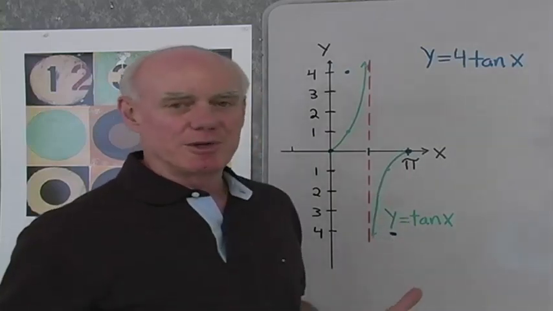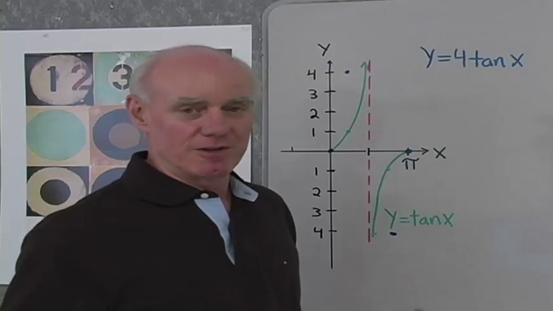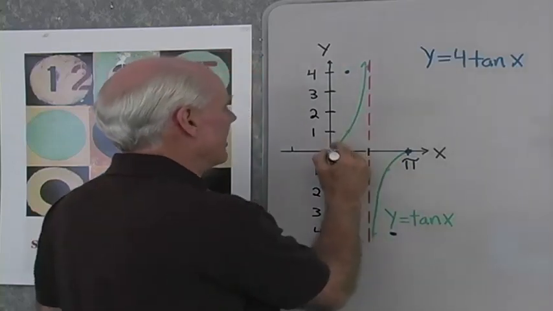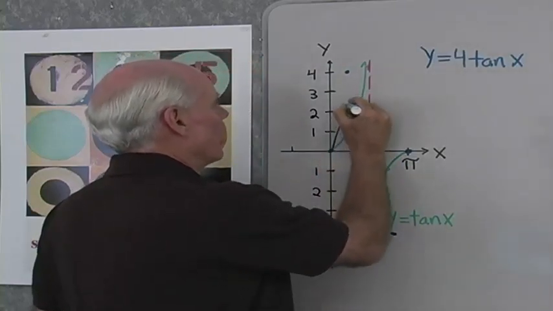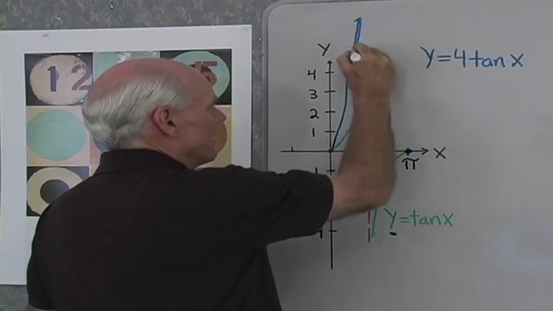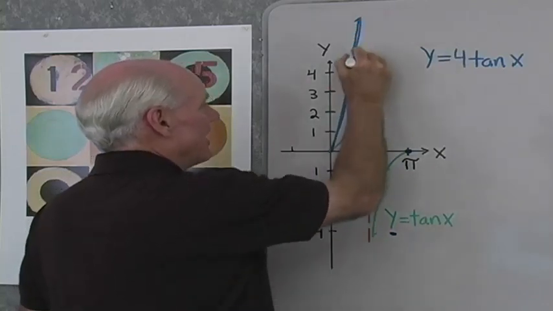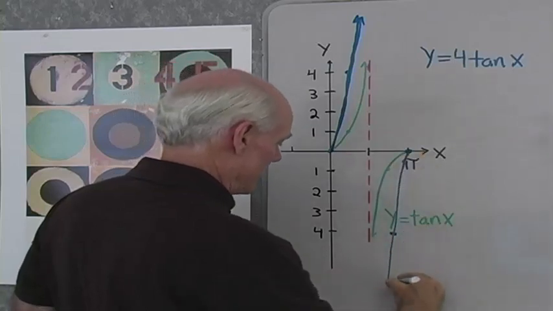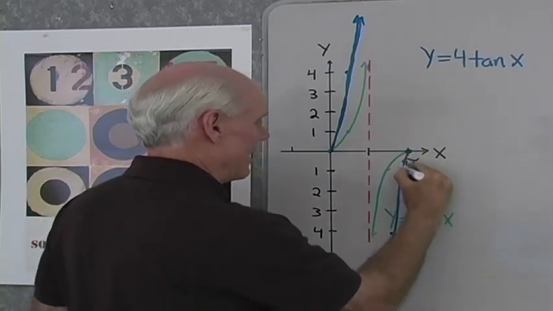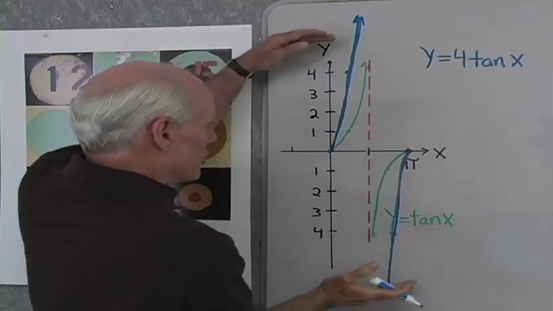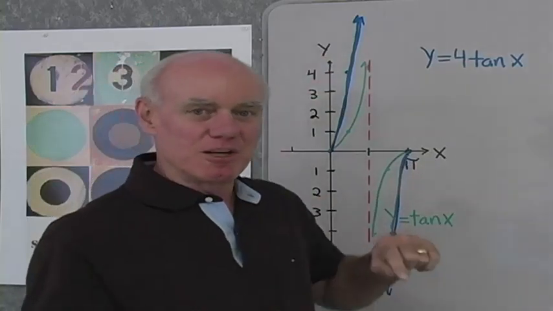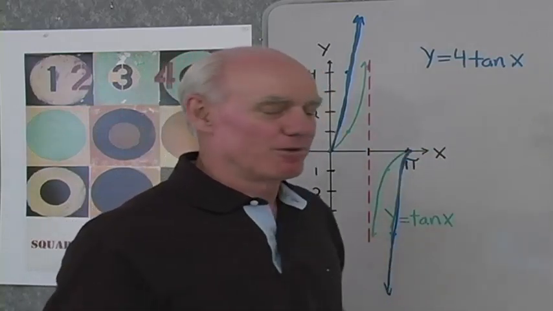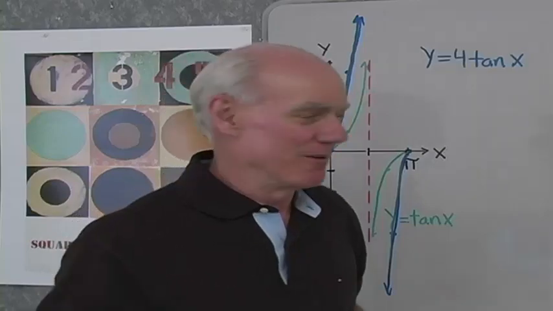So my graph is just going to be a lot steeper than it was. It's hardly even going to be able to tell the curvature of it, but it's still there. But in any case, that graph now is going to go up like this. It's hard for me to draw because it's so steep, but that's what it's going to do. It's going to look like that. If you were to zoom in on it, maybe shrink this down a little bit, you'd see more of that curvature. It's still curved like that, but each of those values of y is multiplied by 4. Let's look at another problem.